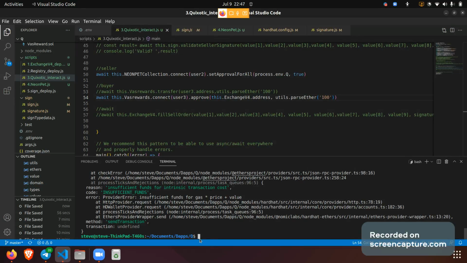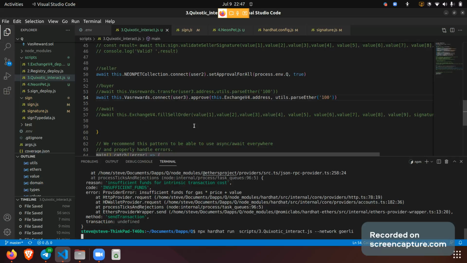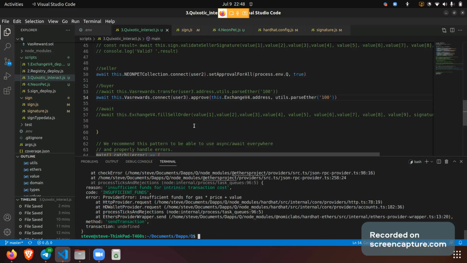So it has been successful. We can try to run the transaction once again. Still, we have insufficient fund. So I'll pause at this moment, and then I can get some funds and we can do the final part.